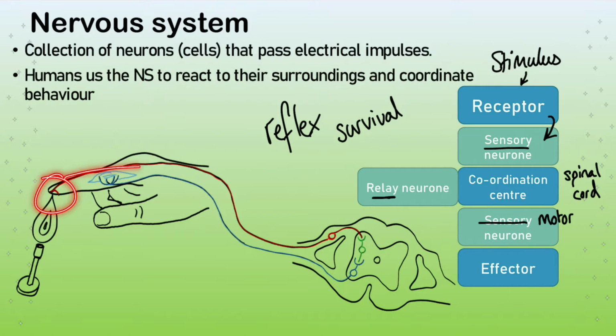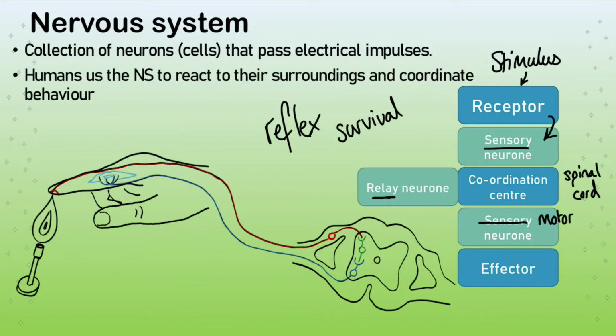So change in temperature pings a message to your spinal cord, sends it across a relay neuron, sends it down a motor neuron, which here in this case is connected to a muscle. So the effector in this case is a muscle. We said it could be a muscle or a gland. For reflexes, you do have glands linked in too. So for this temperature response, if it is a high enough response, it might be that you get some adrenaline being released as a result of the reflex that's been triggered, because the adrenal gland has been triggered to release adrenaline.